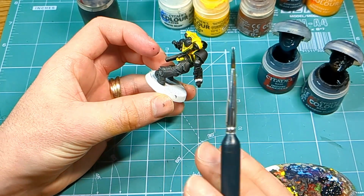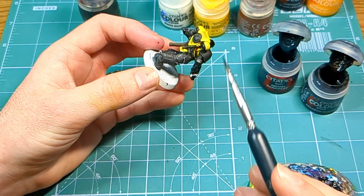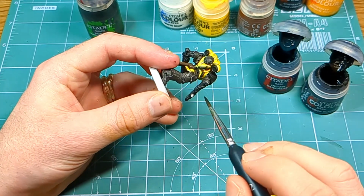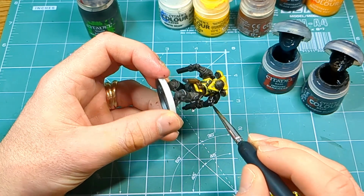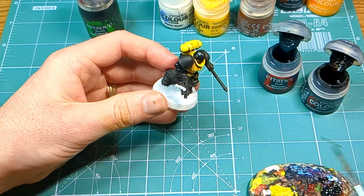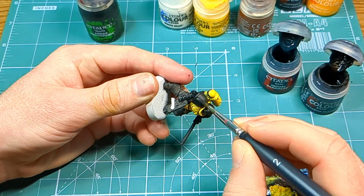I mean, I know that the contrast paint is great, even behind some of the highlights you can kind of see there, but it's, I don't know, it's not quite dark enough for me. If it's dark enough for you, happy days, you don't have to do this step. But for me, I'm just going to go back over it to smooth it out, especially over the shoulder pads where it has pooled in a few areas.